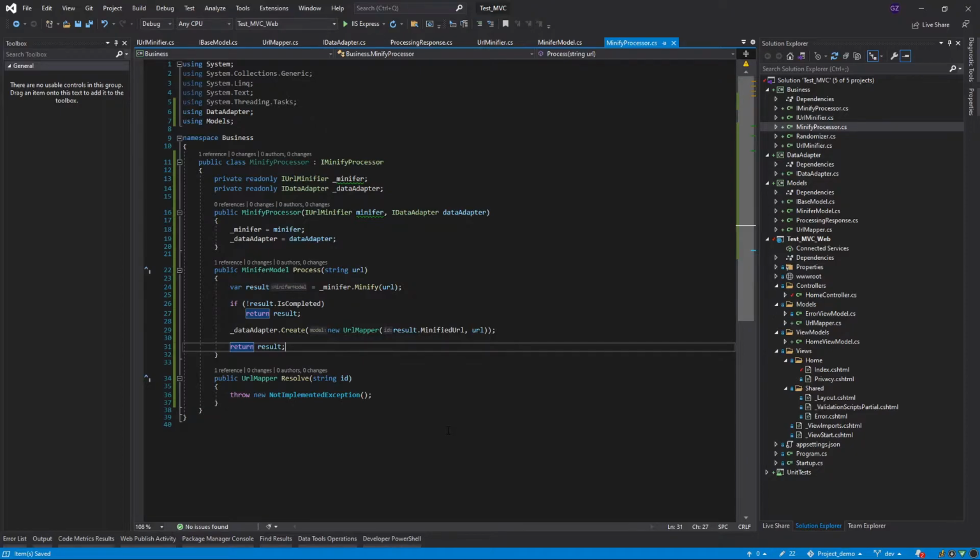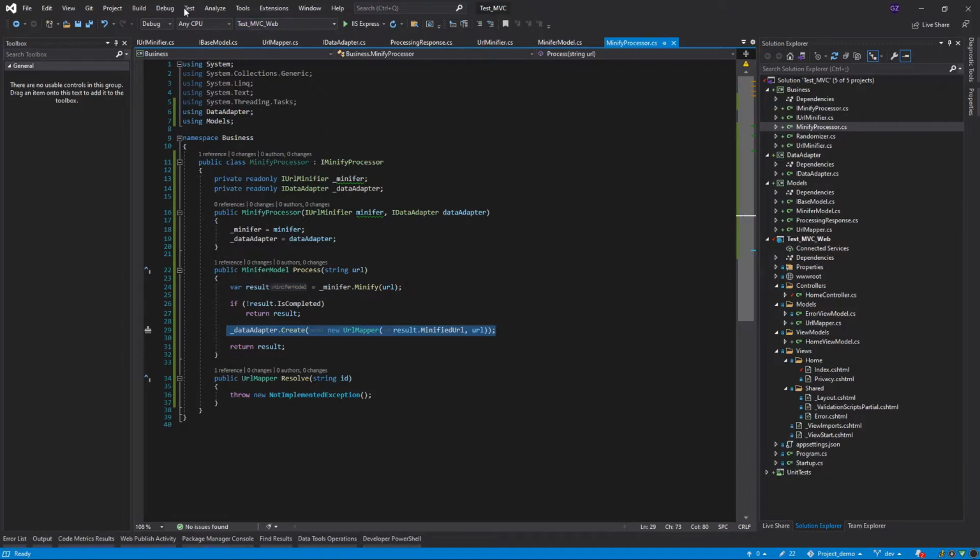So why is this pretty good? It is good because the data adapter that we're calling here is not even implemented. We have absolutely no idea what it is. Neither does the processor have any concrete implementation of this data adapter. So data adapter can be anything we implement. It can be a text data adapter, it can be SQL data adapter, literally whatever we want, CSV files, whatever it is, whatever we find appropriate.